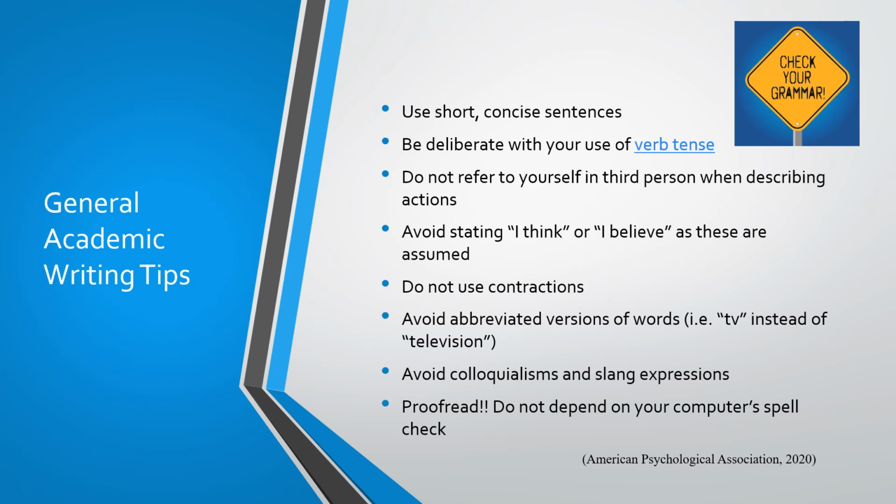Within the body of your paper, use short, concise sentences. Leave out unnecessary words. An academic paper is free of fluff. Rather than stating, "It is really important," you would remove the word really and simply state, "It is important." Be deliberate with your use of verb tense. Remain consistent within a sentence or a paragraph. Avoid referring to yourself in third person when describing actions, such as, "The author believes that." Simply state the thought. It is assumed it is the author who is making the statement when there is no citation.